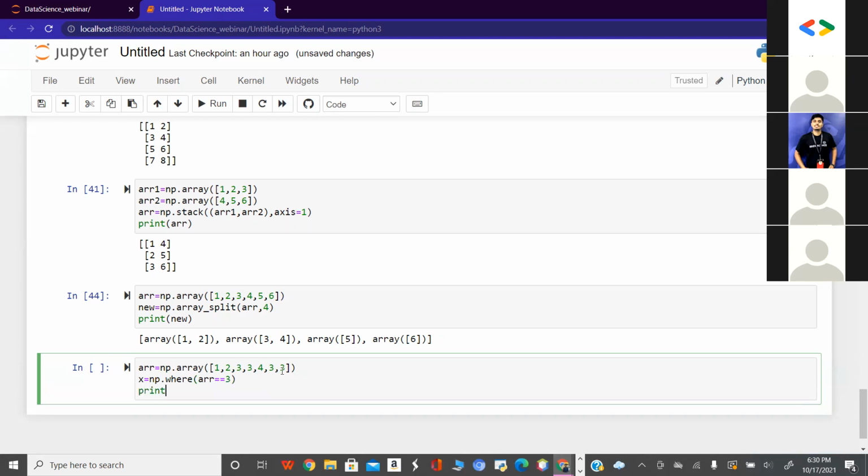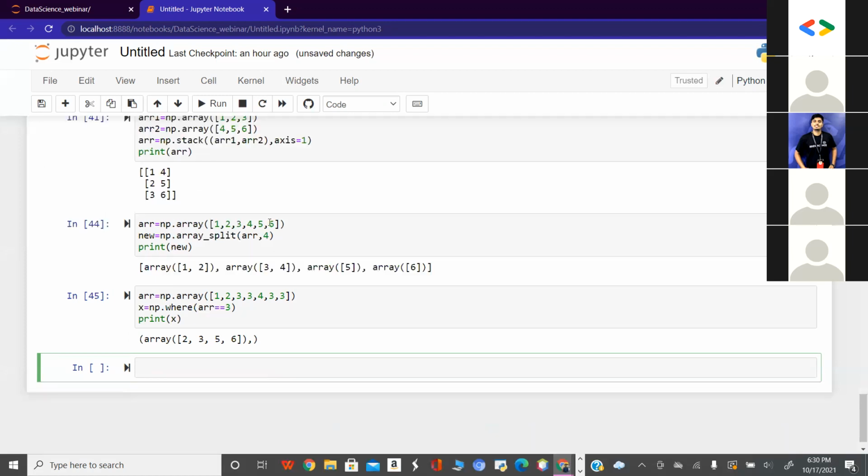Let's print x. So it gives us 2, 3, 5, and 6. Notice that the first 3 is here at the index of 2, 3, 5, and 6. So this does that.